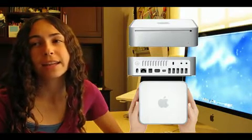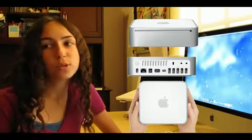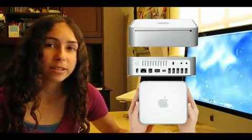So what I mean by that is checking your email, browsing the web, listening to music, watching some movies, viewing pictures, but not anything really intense, obviously. The Mac Mini is a really compact machine. It is portable. You could take it somewhere if you wanted to. It's about this big. The thing with the Mac Mini is that it's bring your own keyboard, mouse, and display type thing. So if you are switching from a PC, you can always use your old monitor, your old mouse, and your old keyboard with it.